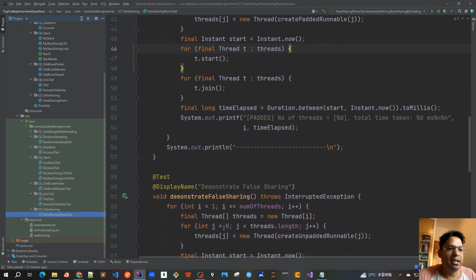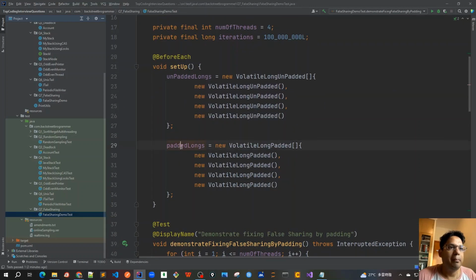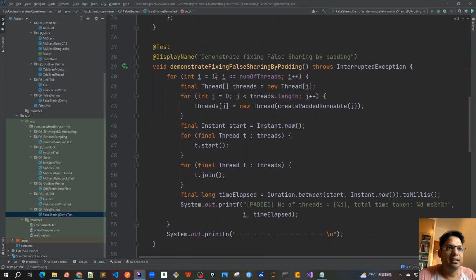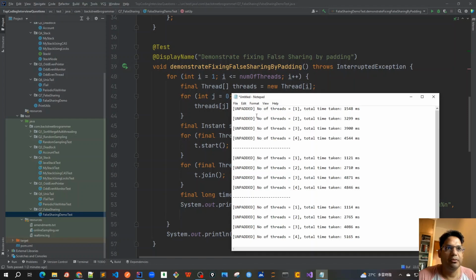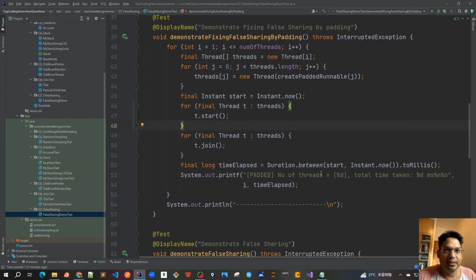So then we have our method exactly the same as before. I just copied it, and here we are creating a padded longs array, which contains 4, the same as before, and unpadded longs. We have created 4 objects for this, exactly the same as before. We are creating starting from the first thread to 4 threads, 1 to 4, and each thread is always guaranteed that it will not have any false sharing, as we observed in our previous unpadded version. So every time, the first time, it would be fast, as we can see. But as the number of threads increases, the possibility of false sharing is higher. But in this case, because we have already padded it, the false sharing should not happen, and that's why we will demonstrate it by running this test case.